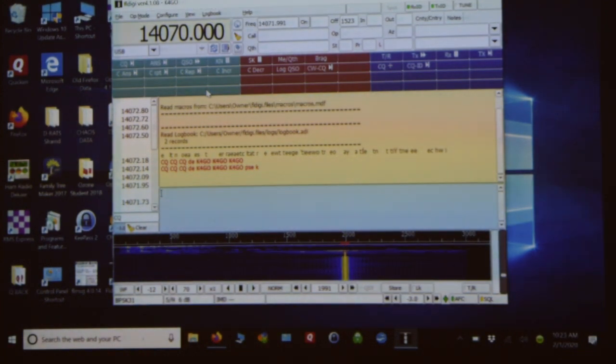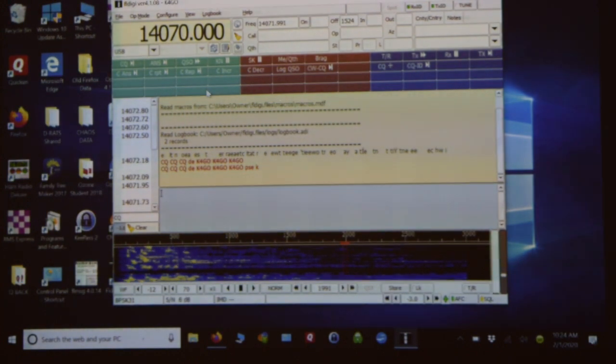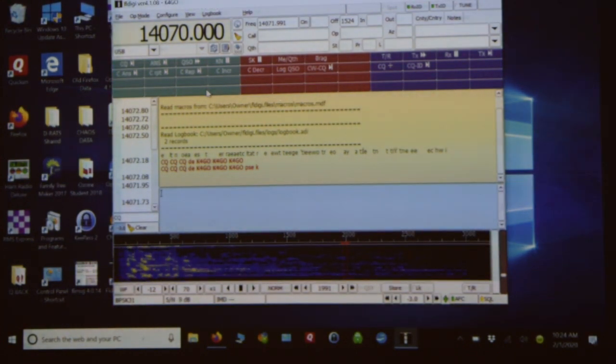Is that showing on anybody else's screen? That's showing on your screen. Don't worry about that.